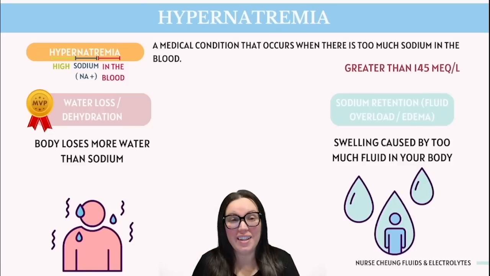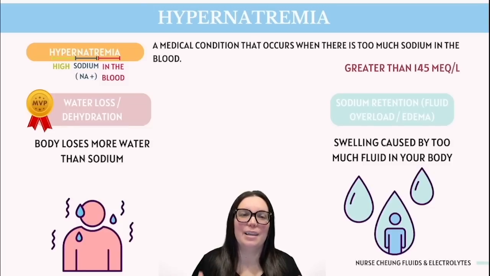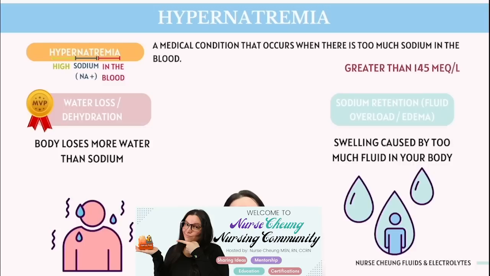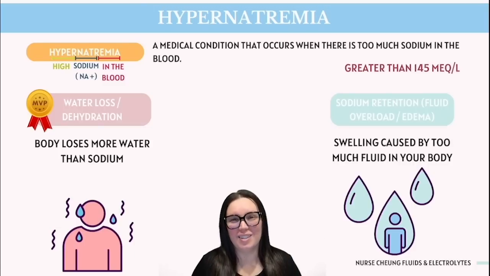Conditions like heart failure or kidney disease can make the body hold on to more sodium. This ultimately leads to this specific kind of hypernatremia. So what we're going to do is break down exactly what hypernatremia is, the causes behind it, and how we manage it in clinical practice based on these two scenarios.